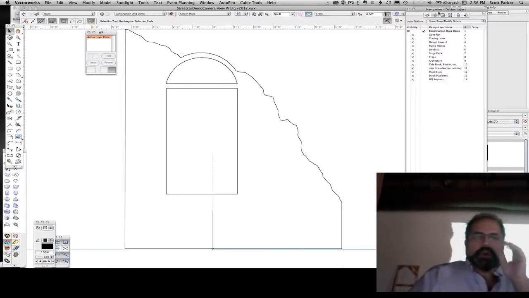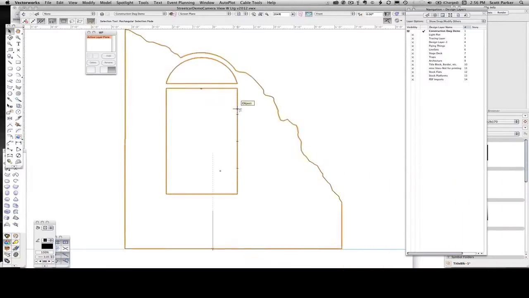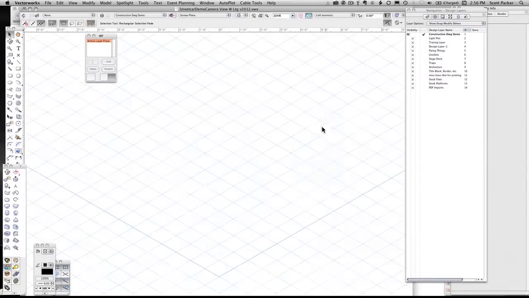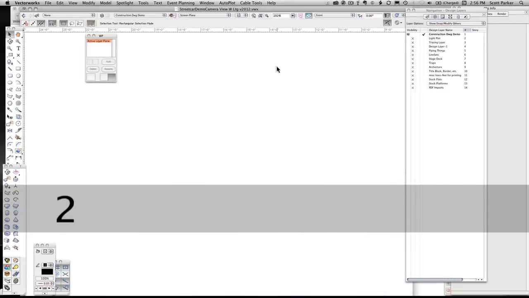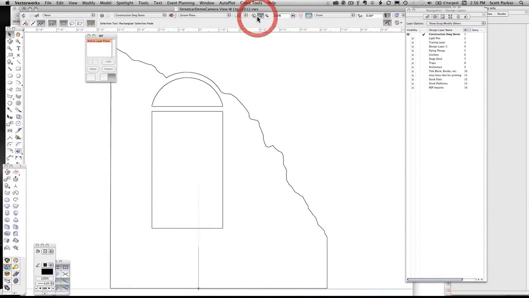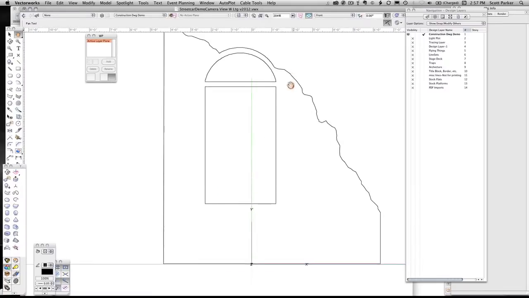So doing a construction drawing, I have here a front view of this particular wall in VectorWorks. Looking at this wall, it's just a 3D basic shape. It's from the first day I did the outline and then I extruded it to whatever size I extruded it to, probably 3 inches to represent a Hollywood flat. So here we're back to a front view, which is how we're going to draw it. I'm going to make a change.